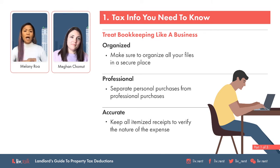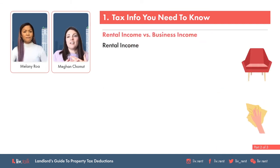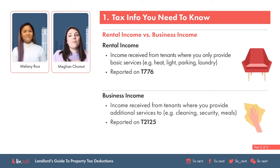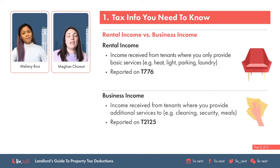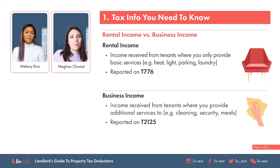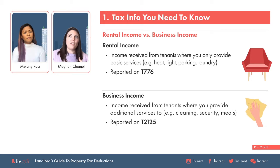I'm curious about how landlords can declare the money they earn from the property. Is that considered rental income or business income, and what is the difference between the two? Rental income is reported on its own separate form, and business income is reported on its own separate form. If you're providing long-term housing for your tenants and that is it, then that is what the rental income form is for. If you provide services above and beyond just the housing — examples might be Airbnbs, which provide the housing but also cleaning services, a nice bottle of wine, snacks, or use of their kayak or bikes — that is business income.